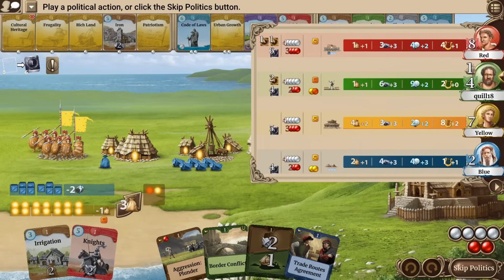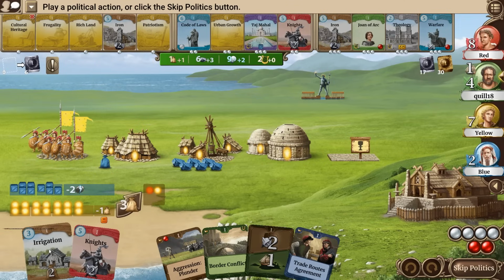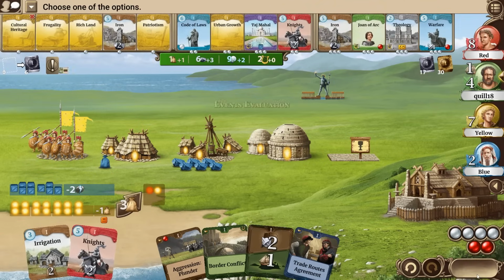I'm actually thinking I might not bother offering the card. I'm not sure how much it's going to benefit us in the short term here. There's a limit to how much growth we can handle. We're going to get irrigation to help us with this, and our mineral count's okay. So I think I might just skip politics.